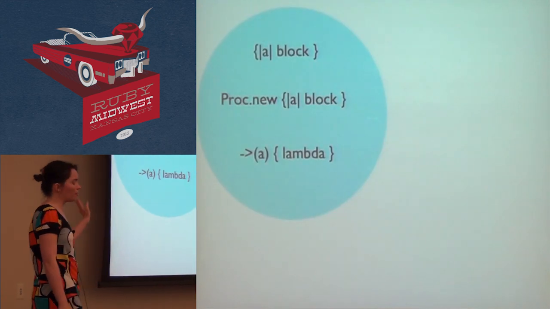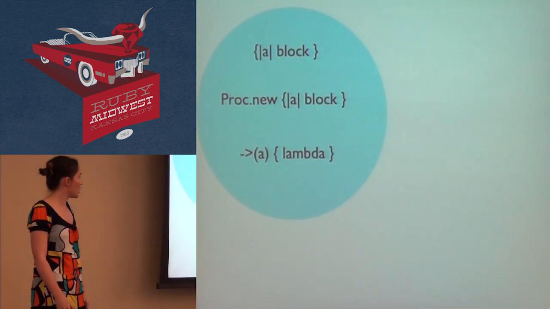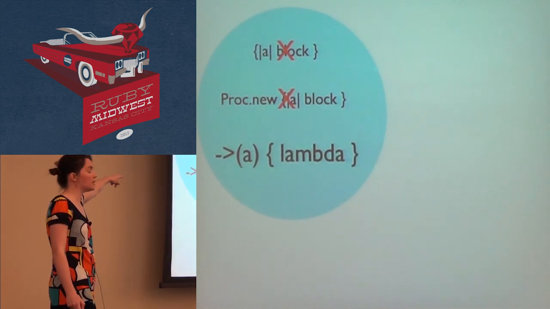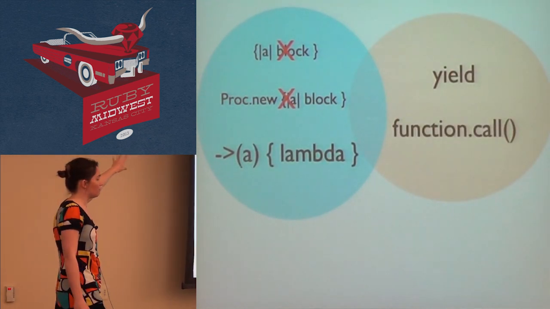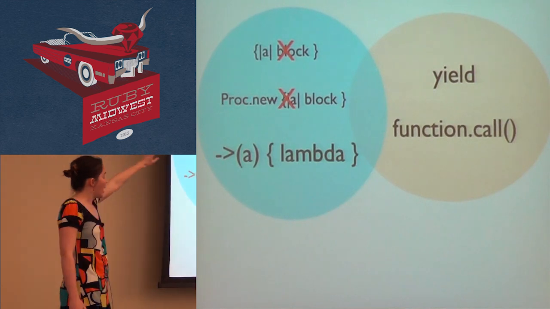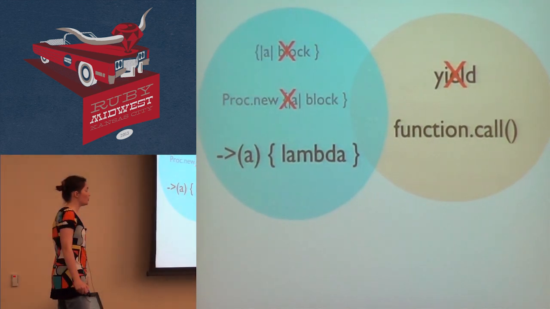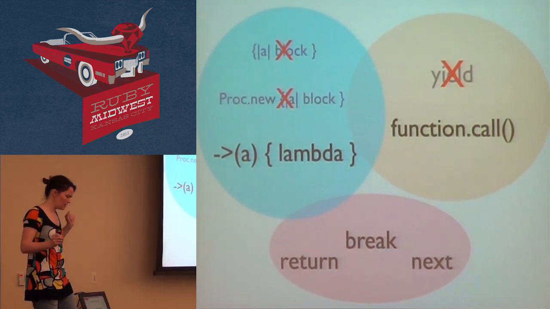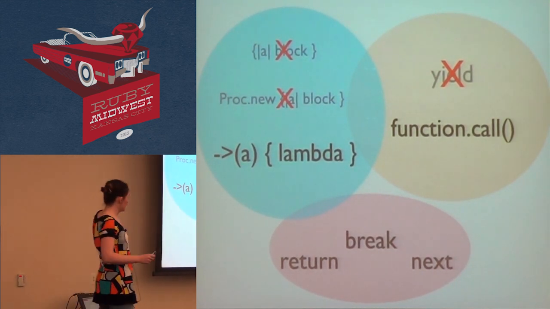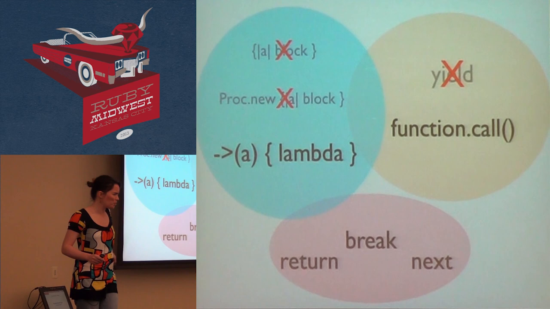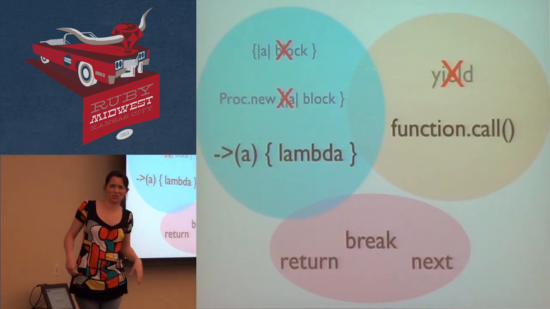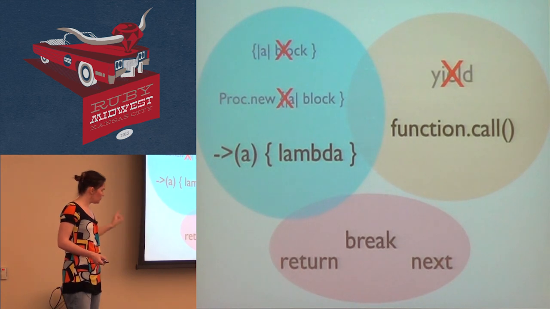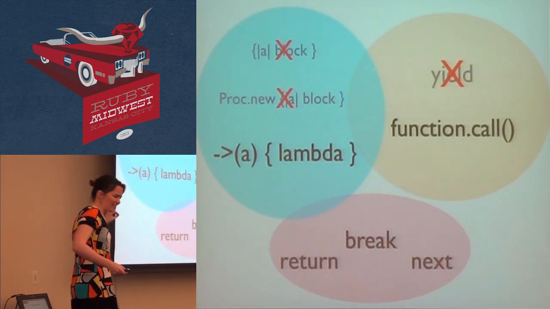And I wrote a blog post about this. You can look it up if you want, but I'm going to give you the too long didn't read. You've got blocks, procs, and lambdas. Lambdas are good. The other two are iffy. You can activate those with yield or dot call. Use dot call. And inside any of these code bits, you can do some flow control, which has largely unpredictable results because it depends on the context, unless you're using lambda and dot call. But even then, you can do insane things.